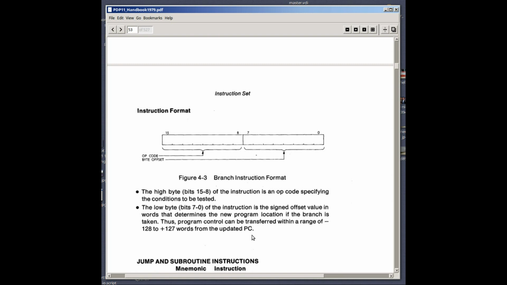So the program counter is actually pointing at the next instruction following the branch instruction when the branch instruction executes. So the branch is relative to that location, not relative to the location of the branch itself. So anyway, the opcode is bits 8 through 15, and bits 0 through 7 are the displacement, or the branch amount.